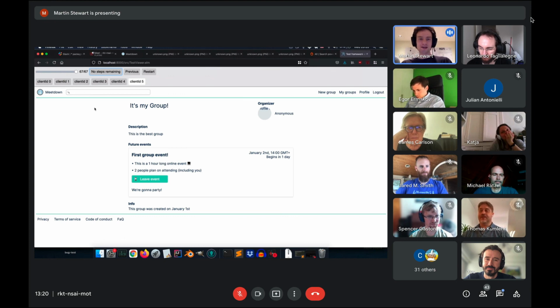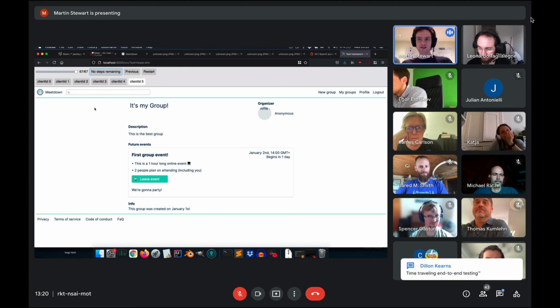So this whole test here is one person creates an event, another person logs in or joins the event and then logs in with the join event email. And then the last thing they do is click the leave event button, because that's an easy way for the test to verify that they had actually joined.